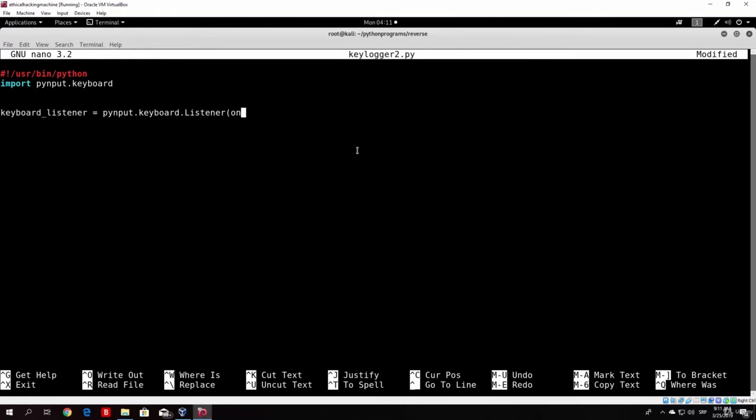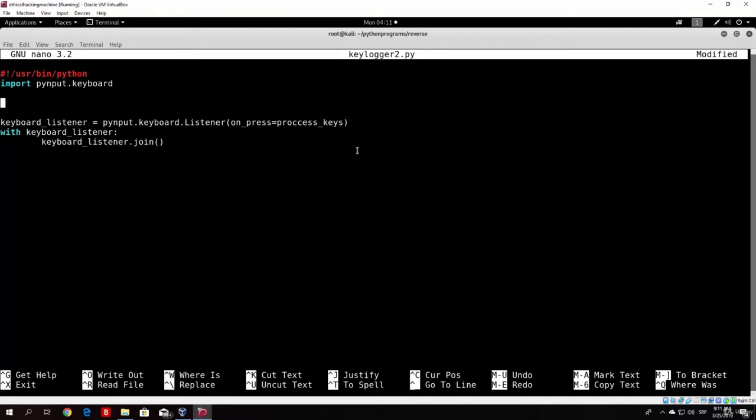And we want to use the on_press function to process keys. Then we use the same as before, with keyboard_listener and then join.